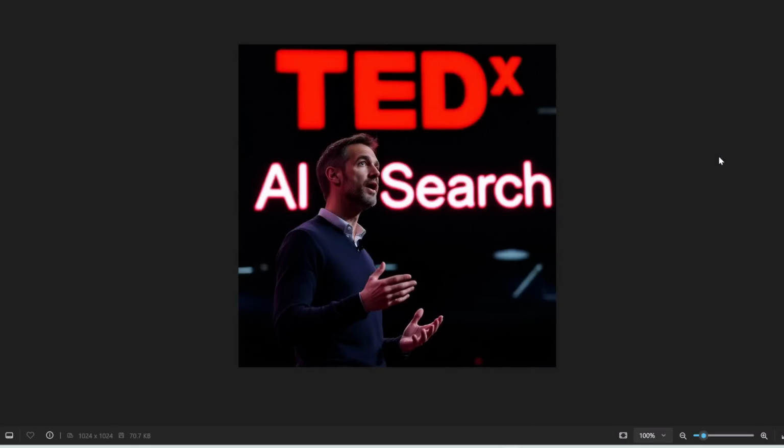So this prompt is quite challenging because it needs to generate text. I'm testing if it can actually understand the TEDx logo and also add in some additional text and also make this a neon sign. And it looks like FLUX has no problem understanding that the TEDx logo should look like this. And it got the text correct. However, it is slightly weird that there's a huge space between AI and search, and his head just fits perfectly in between these two words. So that's kind of weird.